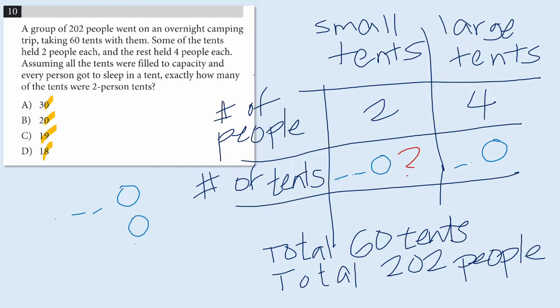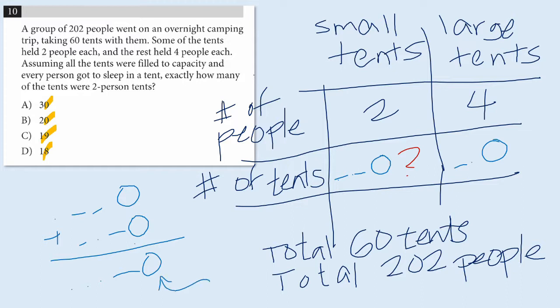So let's add the number of small tenth people and the number of people in the large tenths. What's the last digit going to be of that sum? It's also going to be 0, because 0 plus 0 is 0. And I don't know what the other digits are. So the result we would get is a total number of people that ends in 0.